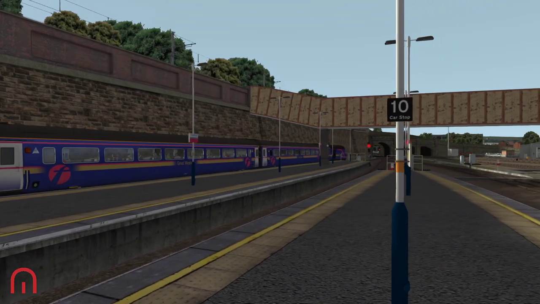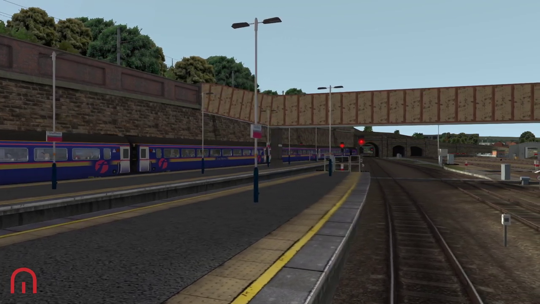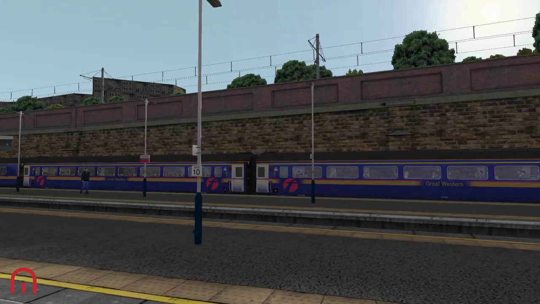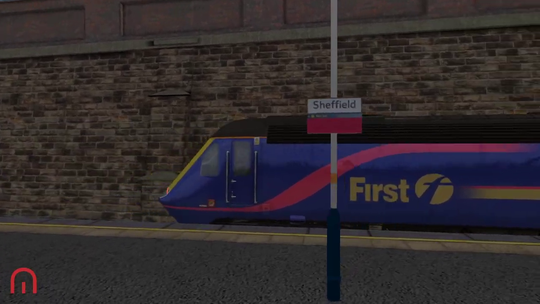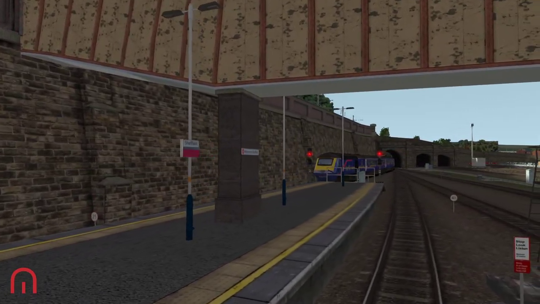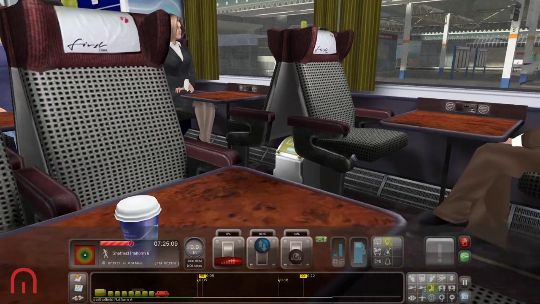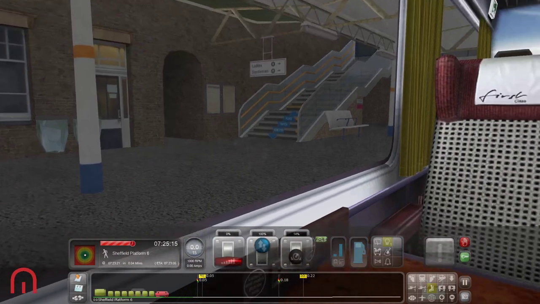What a lovely train. I know you're all going to say, but Great Western do not run on this line. Doesn't matter. I'm doing this today. Funnily enough, there are no train numbers on there. Anyway, right. Yeah, nice first class. There's my cup of coffee, even though I don't like coffee. Why am I saying coffee? There's my cup of tea.